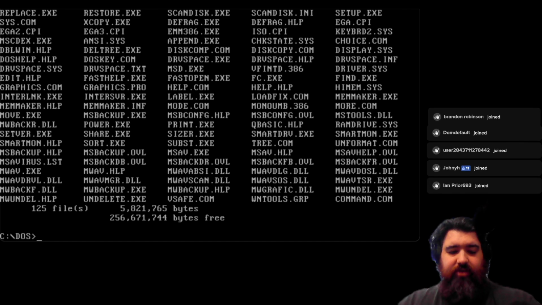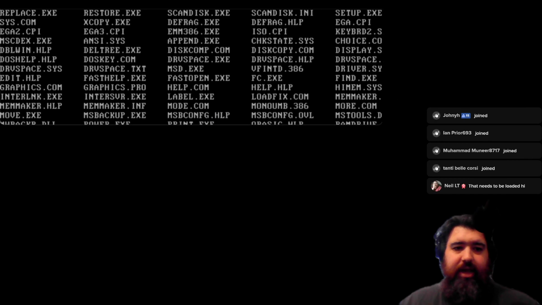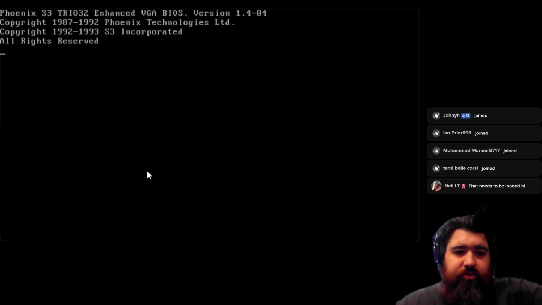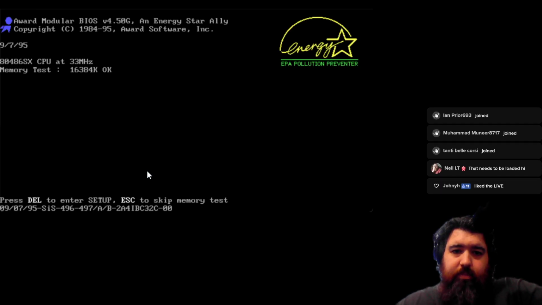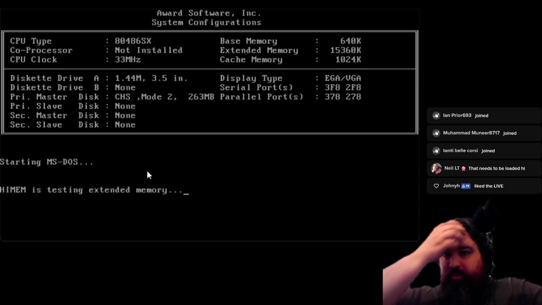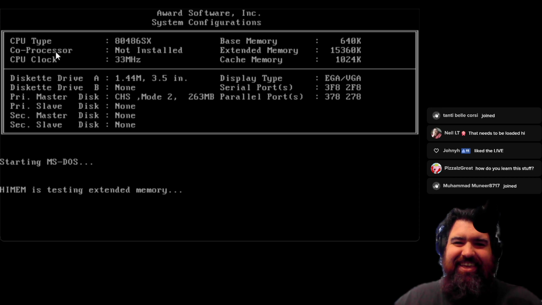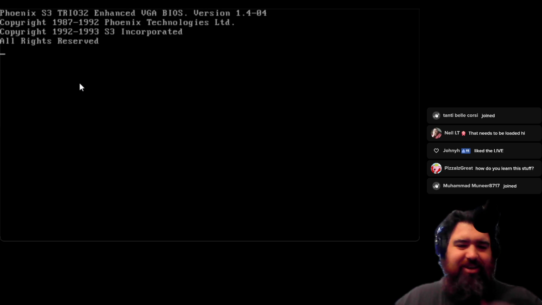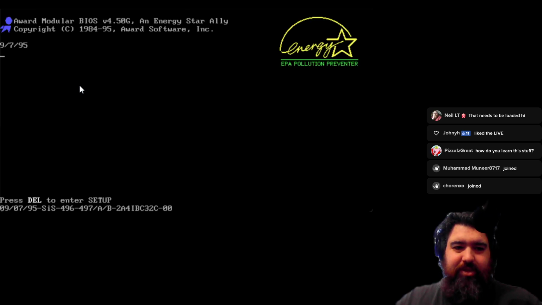Now, would it detect it? I might actually have to go into the BIOS again. So let's see if the BIOS knows that there's a CD-ROM at play. It had options to load stuff into high mem. It did. But again, because I'm not using a mechanical drive, I don't need SmartDrive. I completely forgot what I was doing then. I need to reboot the machine. Right, let's try that again, shall we? Let's actually go into BIOS this time rather than talking.